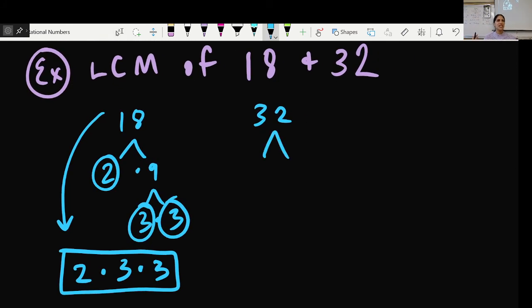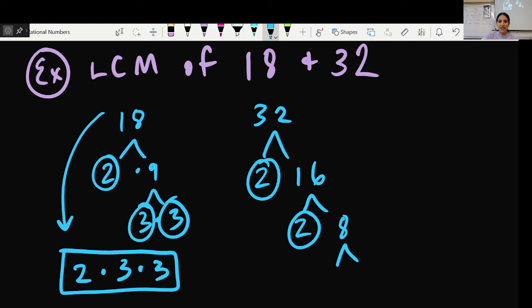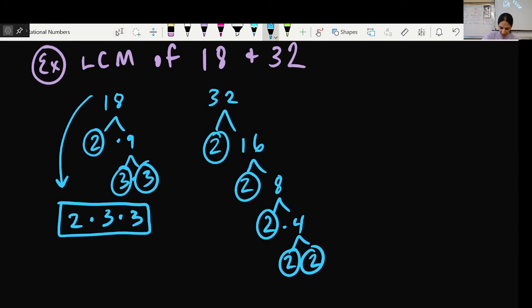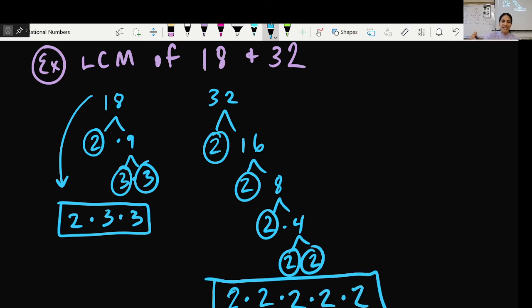Let's do the same thing here. 32, there are different options, but what times what gives us 32? 2 and 16? Sure, we can do that. So there's 1 prime, and then what times what is 16? 2 and 8? Sure. We could have done 4, doesn't matter. And 8 is 2 times 4, so there's another one. And then that one is 2 times 2, so there's more. Oh boy, I wasn't planning for that. So how many are there? 1, 2, 3, 4, 5. So there's 2 times 2 times 2 times 2 times 2. Did I get the right number there? Yes. Thank you. I really need you to check my work, especially today.